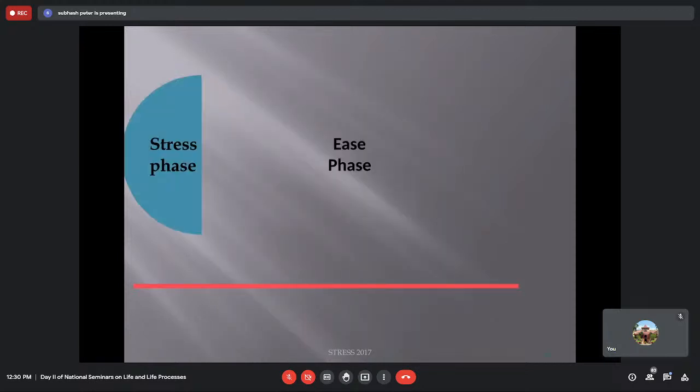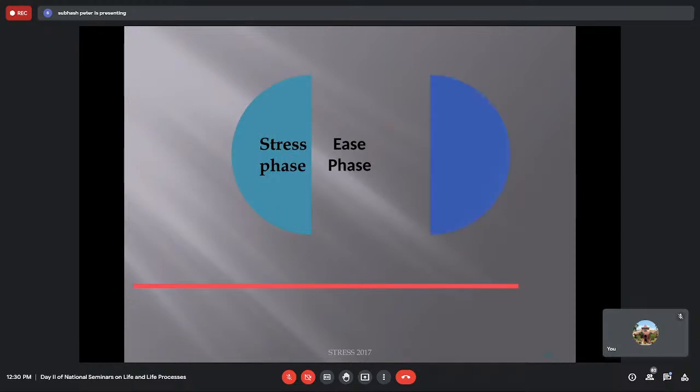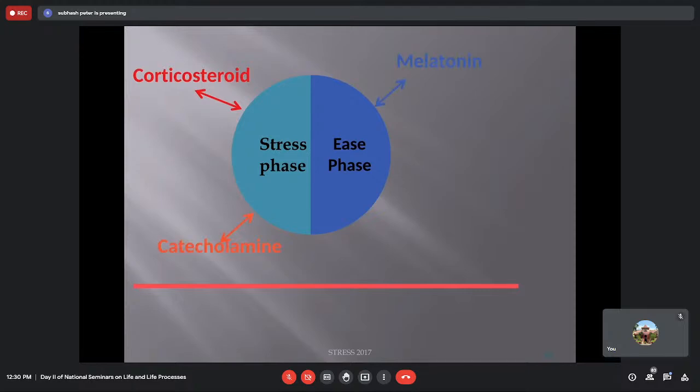So the ease phase is being taken. As a result, we have a cycle of stress and ease phase, which always happens in our body. When the stress comes in, we have activation of the stress phase, resulting in corticosteroids and catecholamines. And when you are putting in the recovery, melatonin and serotonin are being taken together. Of course, the cortisol data is not given here. Cortisol is also very active, and we find paracrine, autocrine, and neurotransmitter NO is also involved.